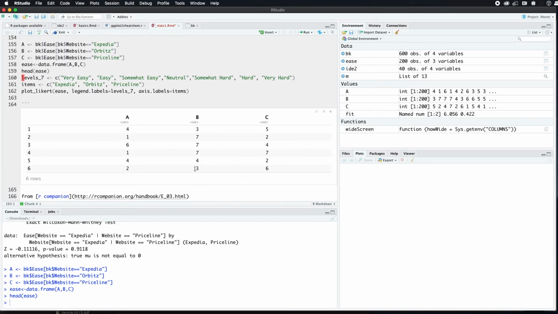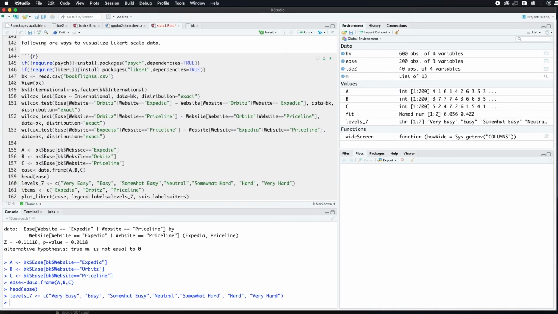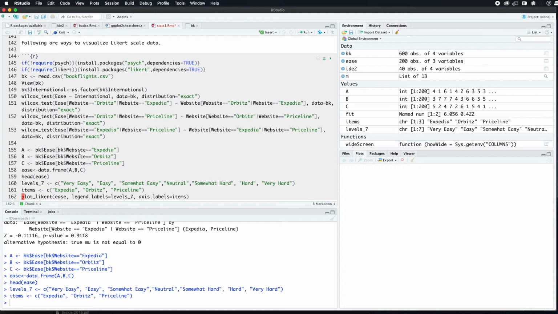So it's just a set of 3 columns, each column containing the E's for that website. And the levels I'm going to say range from 1 is very easy to 7 is very hard. And the items are Expedia, Orbitz, and Priceline.